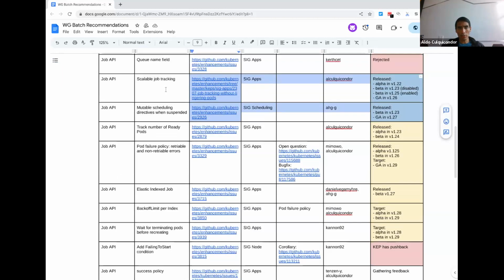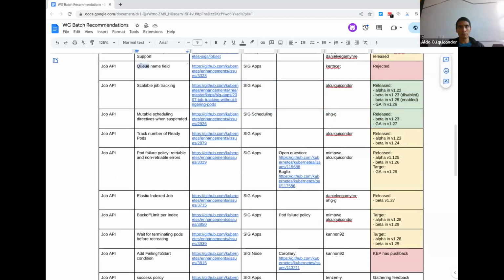Let me go back actually to the previous one. This one was proposed some time ago. I don't remember the release. Basically, to add a field in the Job API denoting a queue name.